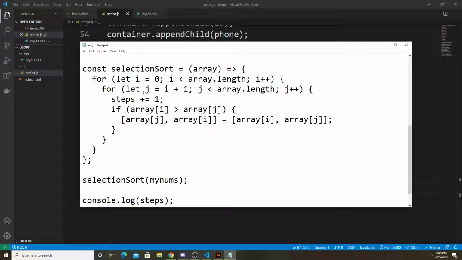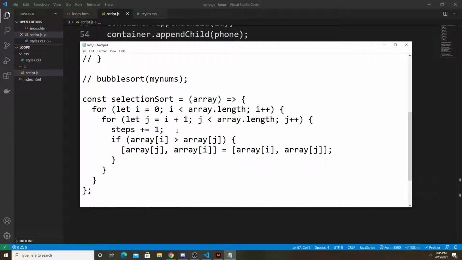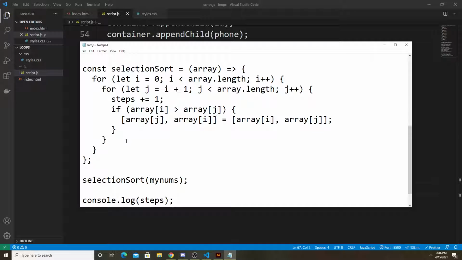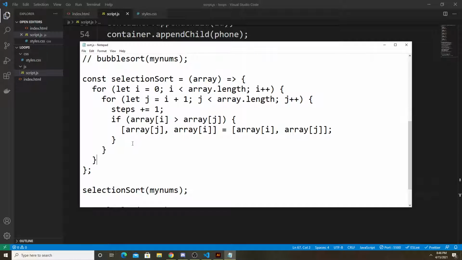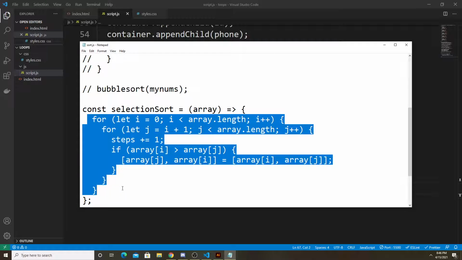You sort the first. Wait, actually, where's the part that we actually check? This looks like the same algorithm. I don't know if this is actual selection sort.